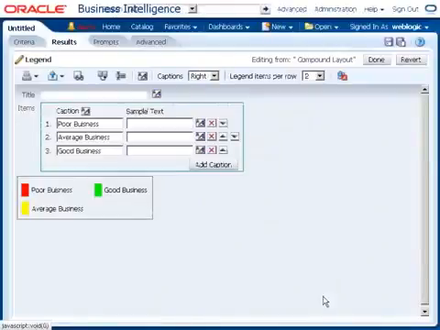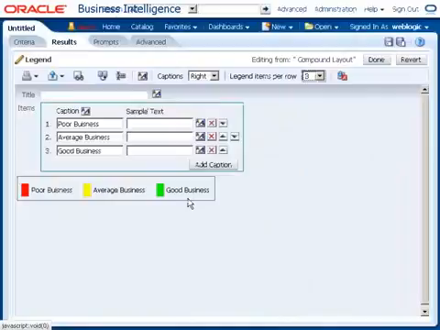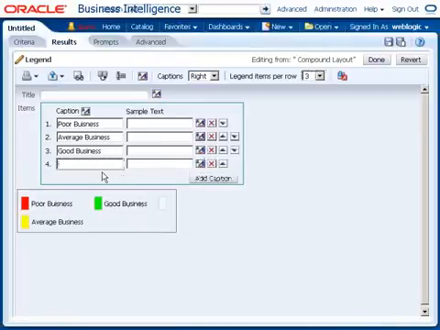Okay. This is generically written, right? Suppose your customer is expecting condition-wise, when you are going to put the red color, when you are going to put the average color, I want those reasons. Then what I can do is, I can do one more way also. We are putting the poor business whenever the condition is less than something, right?